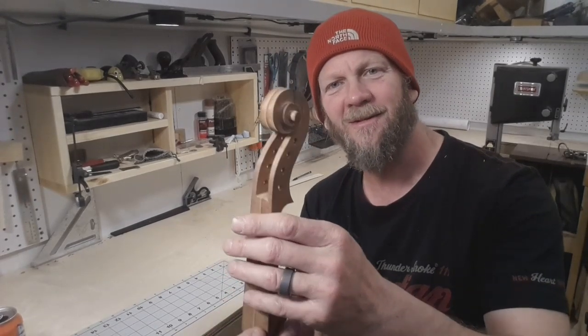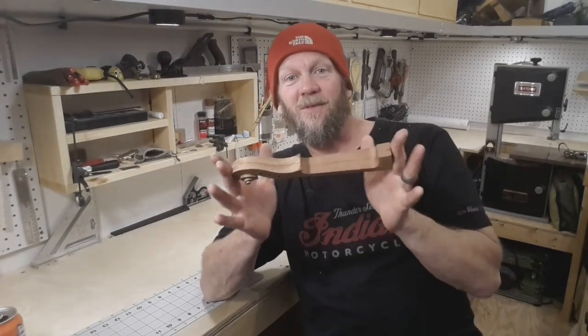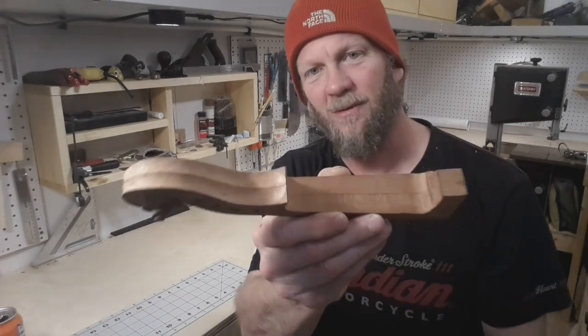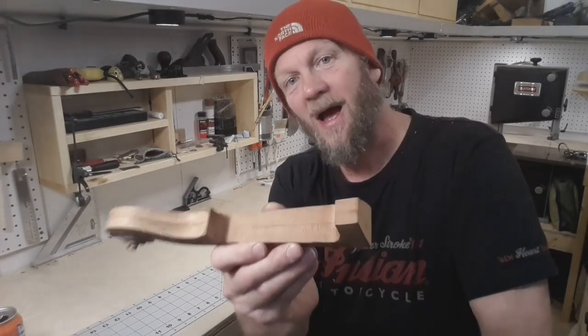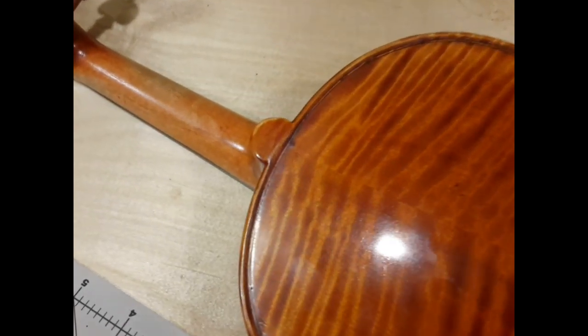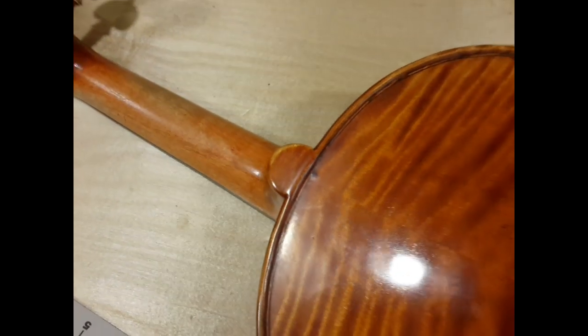Do you realize how close we are to being done? Boy, it's looking good. Our last task is to shape this neck. Now we already have this shape outlined right there. The next step is to decide how we're going to shape our button. Here's what a traditional button looks like. It's about the size of a nickel.